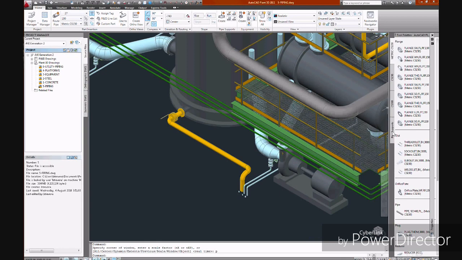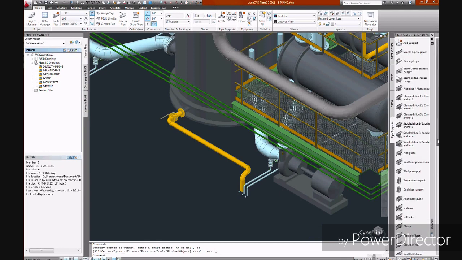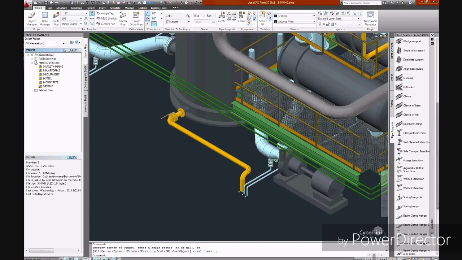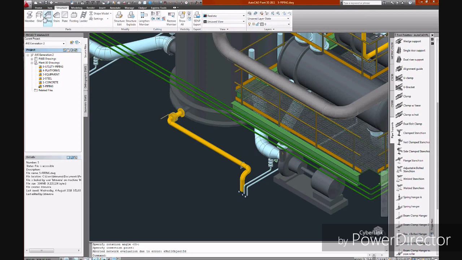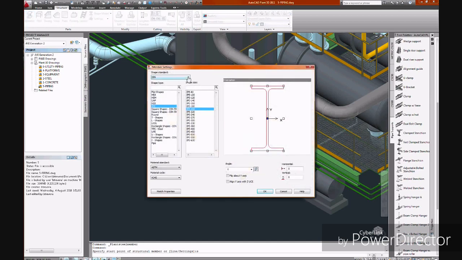And before we export our orthographic views, let's just add a simple pipe support onto this line. A U-bolt, and we'll place some secondary steel under it. Use Australian standard 50mm equal angle.